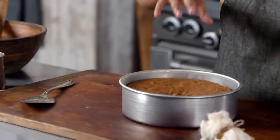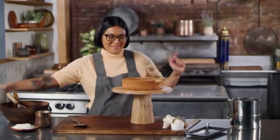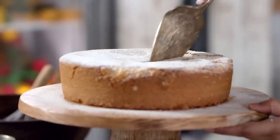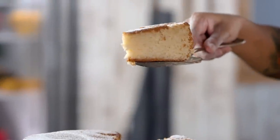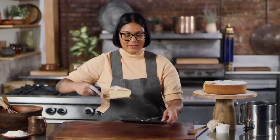Our cake has totally cooled and it's finally time to taste. I'm gonna flip it out — we've really well-coated the pan with butter and flour so I don't think we're gonna have a problem. I heard that plop. It looks like cake — success! For a final finishing touch I'm dusting it with some confectioner's sugar. Looks very dainty, very French. It feels very tender just from cutting it. Cross-section time — whoa! That's a really nice, tight crumb, but it looks like it's gonna be open and tender. No big air bubbles, so we did a good job mixing it. Smells really good — I can definitely smell the almond extract.